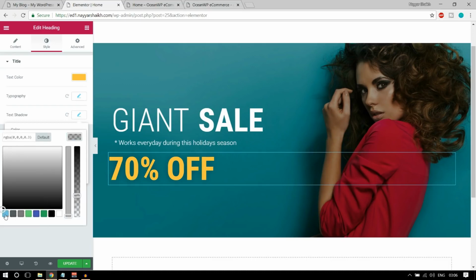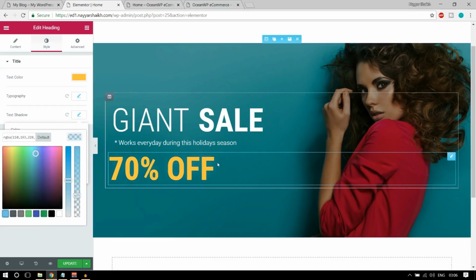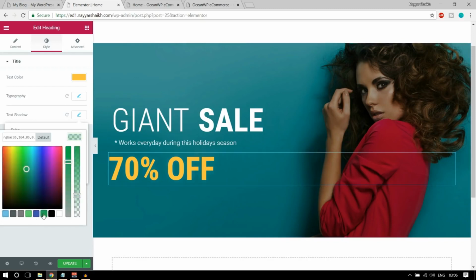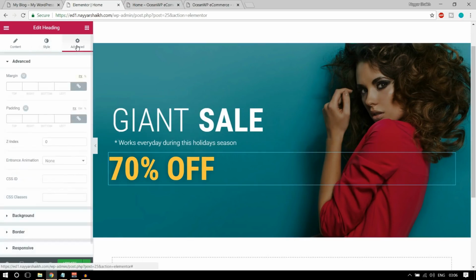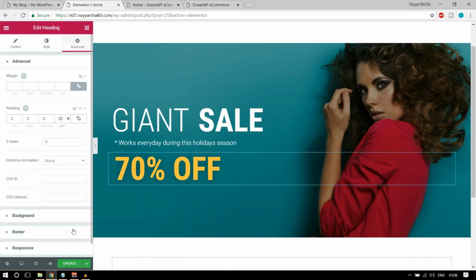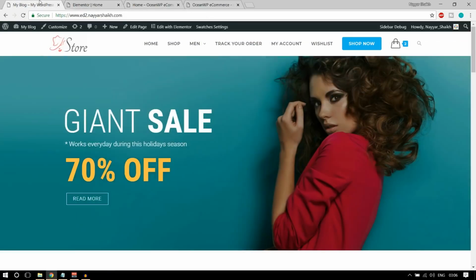If I change the color, I think you can see it properly. Now as you can see, when I make it blue, you can see some blue text shadow. When I make it red, you can see the changes now, very clearly. So this is how it happens, but I want to add black shadow. Now let's shift this thing also towards right. So again, go to advanced, unlink this, and for left padding, let's add 20 pixels, looking perfect. Click on update. Then after that we have this simple button.